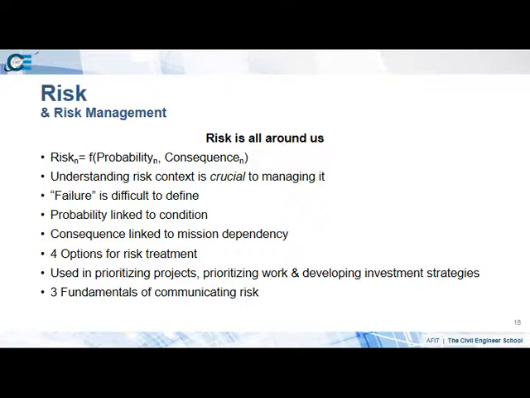We saw that we're already using risk in quite a lot of different places in the CE enterprise today. We see it in project prioritization, we see it in prioritizing work, and finally, we see it in how we develop our investment strategies for the future. Finally, we talked about the 3 fundamentals of communicating risk. Don't forget, we have to understand what our stakeholders value, we have to understand what interdependencies exist in our systems and our missions, and finally, we have to understand what vulnerabilities exist to those missions.